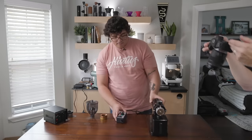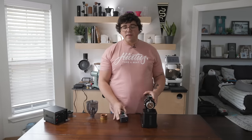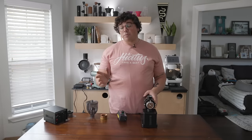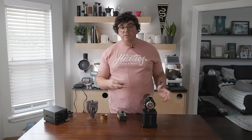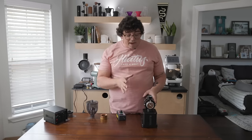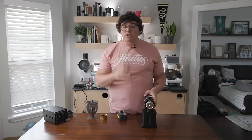All right. So those are two options to make your own budget variable speed RPM. There's no real way of doing it easily without installing other stuff that none of us normie people can do, and that would be cost effective. If you were going to do it any other way, you'd need to just spend the money on a machine that's actually got it built in. But that is an option that you can do.